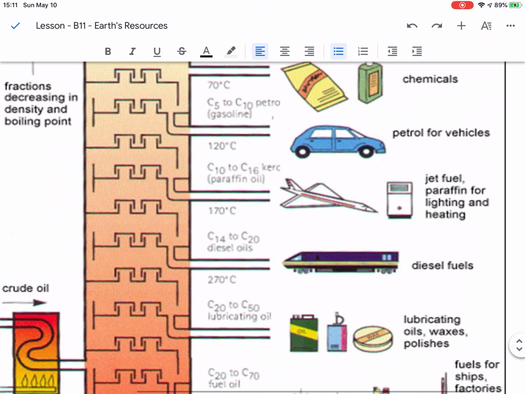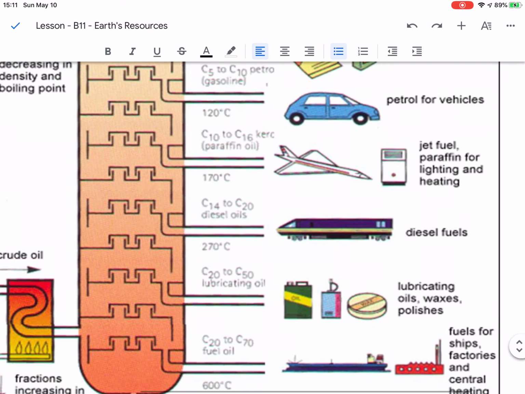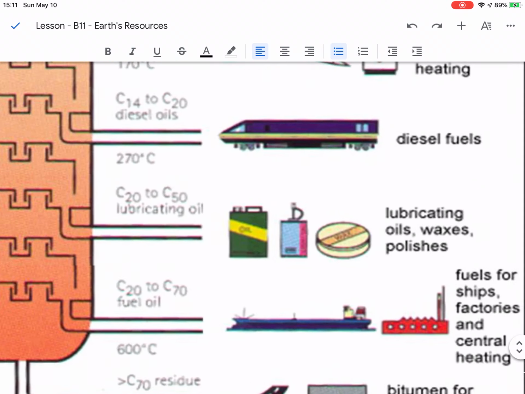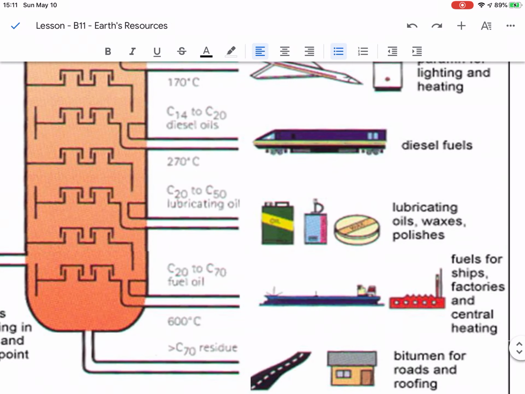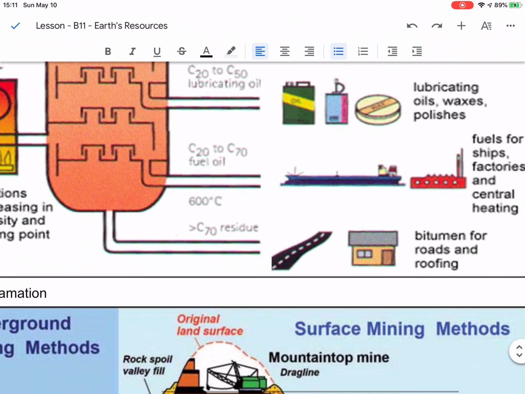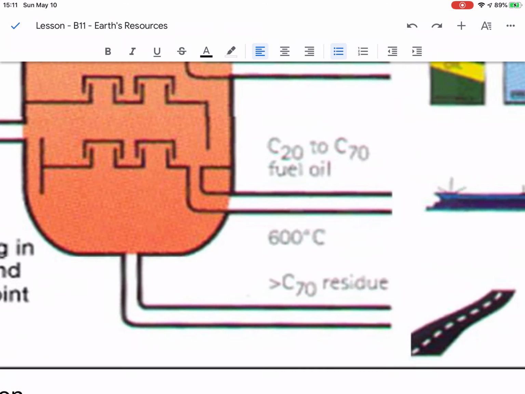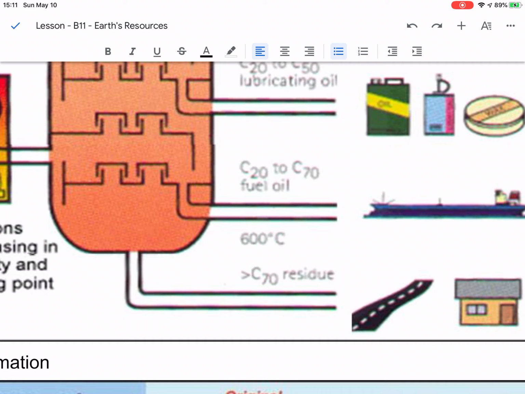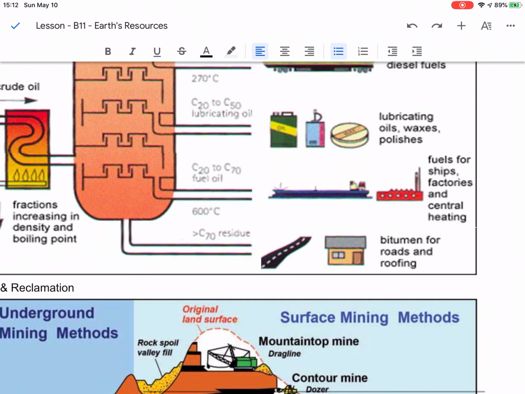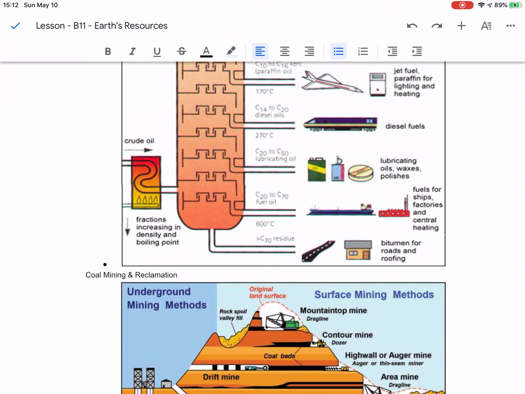A little higher quality, the paraffin oils are going to be used for jet fuel. Then we have diesel fuel that comes down a little bit later. So these are all different thicknesses of the oil. The oil comes in different thicknesses, and each thickness gives us a different style of fuel that we can use. Some of them, when they get a little thicker, produce lubricating oils and waxes and polish. Then you get this really strong fuel for ships and factories and central heating systems. All the way down to the waste, which is so thick. They first started throwing it away, and then they said, hey, we can still use that. They turned that into asphalt, for making roofing and stuff like that. They use almost all the oil that comes out.